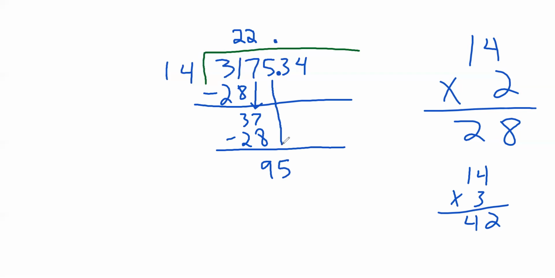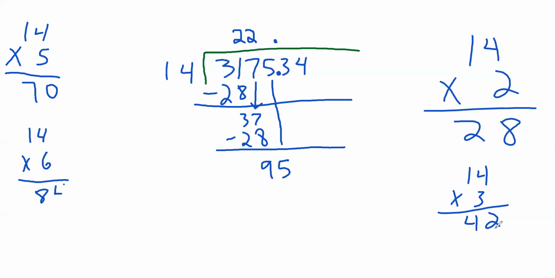Now it's kind of hard off the top of our heads to see how many times 14 goes into 95. So you're just going to have to experiment a little bit. We know 14 times 2, 14 times 3, probably not enough. Let's try 14 times 5. Whoops. You're going to end up with 70. I bet we could go larger than that and still not go over 95. 14 times 6 then, well, you just add 14 onto 70. You'll end up with 84. And there, that's about as large as I bet we can go without going over 95. So 14 can go into 95 6 times.